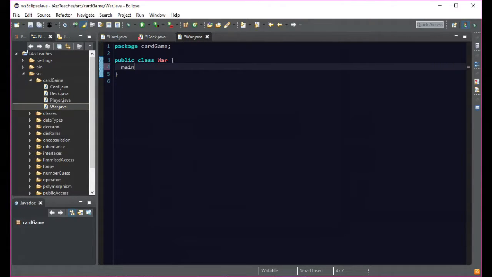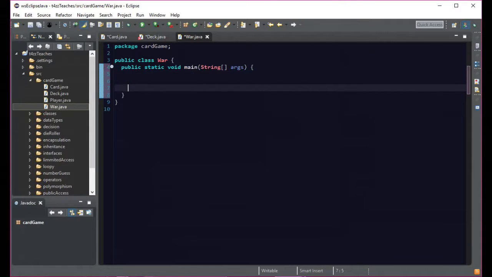So we're going to do our main, right? And we need to create a deck. I don't think we need to create an actual card, just a deck, because it's going to create the cards for us. We're going to say deck and maybe call it deck. Sure, why not? Equals new Deck and the parentheses. We're not going to pass it a value, so remember our default constructor is going to say, oh, I'm going to pass a 1 to our chained constructor.